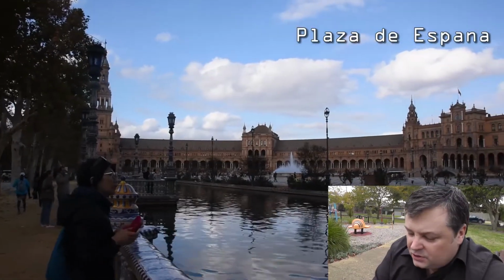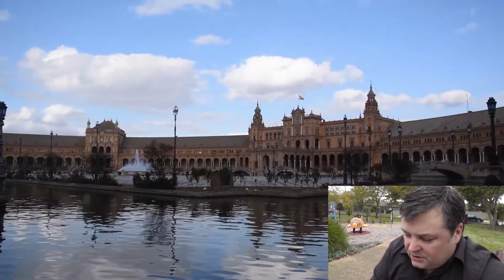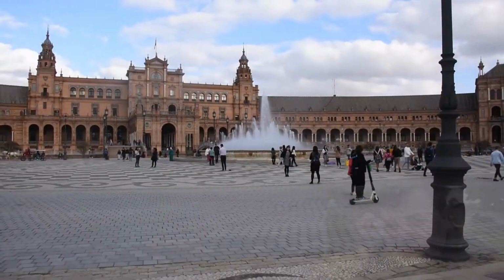One of the more interesting and, dare I say, garish sites of Seville is the Plaza de Espana, which is, I don't know if it was an exhibition space or something. It was built around 100 years ago, maybe just a little bit more or a little bit less. There's more flamenco happening there too. Horse and carriages. There's a little canal there, and you can take a gondola if it takes your fashion, and the backdrop is this incredible building.